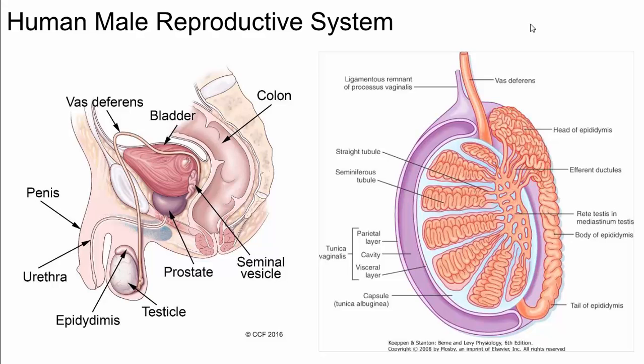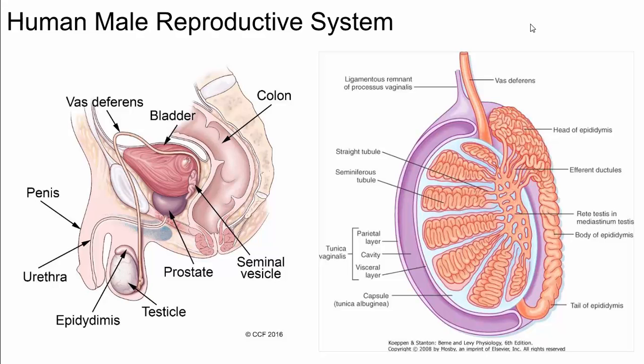So if we look, this is a close-up of the testes, the microscopic structure. These little wound-up tubules, that's where meiosis is happening. They make their way then into this outer layer. This is the epididymis, where they mature, and then they are released through the vas deferens. If we look at a larger overview, you see the testes, or testicle, means the same thing. The epididymis are on the outside. This is the vas deferens, which eventually, as it travels, we have the seminal vesicle and the prostate gland. The Cowper's glands are in there as well that secrete those fluids, and then it eventually merges with the urethra and out through the penis.